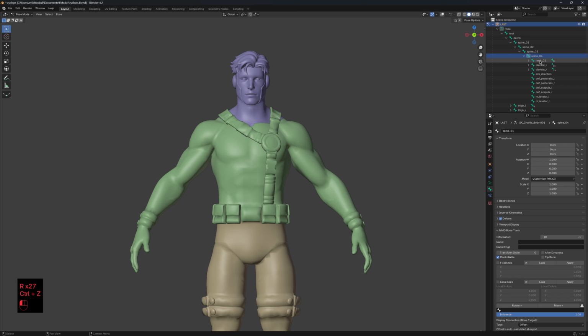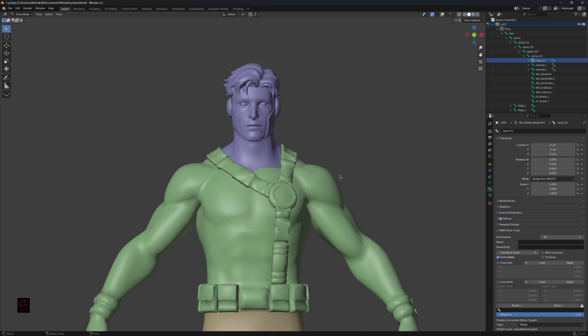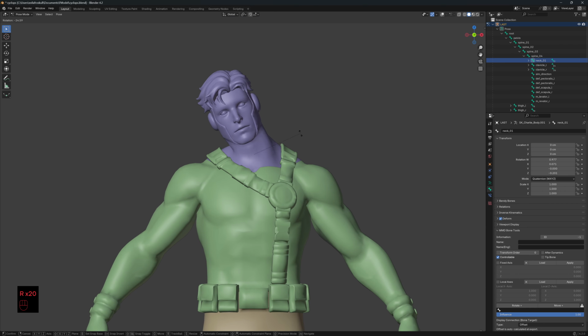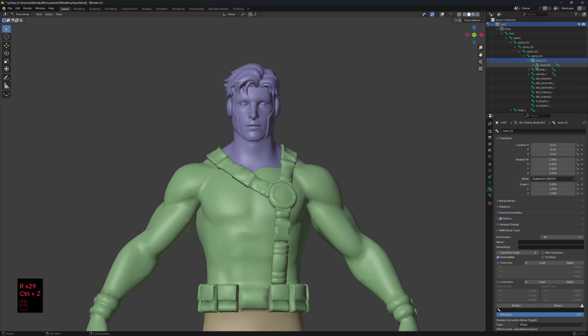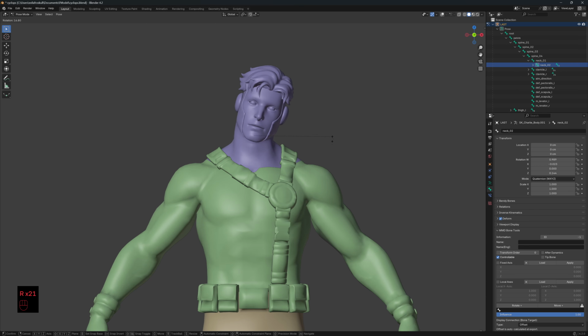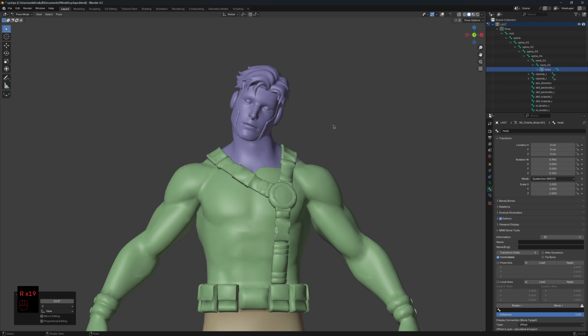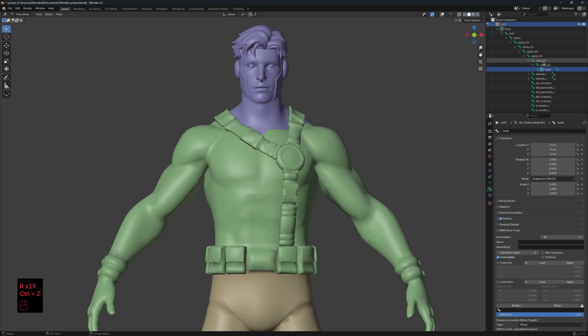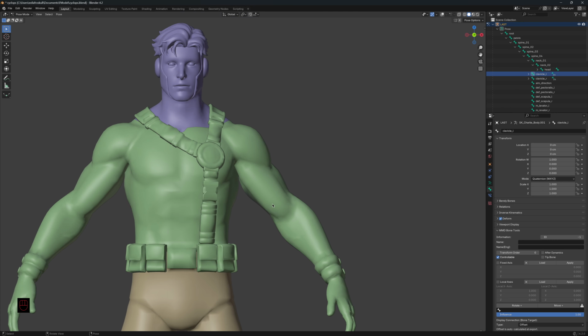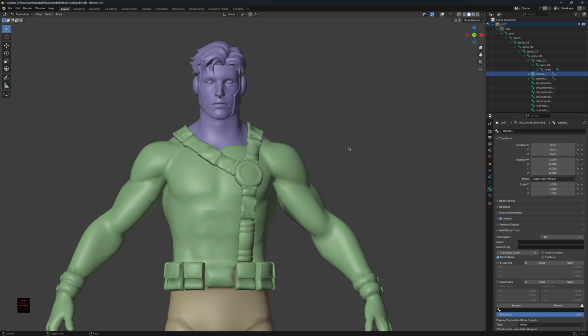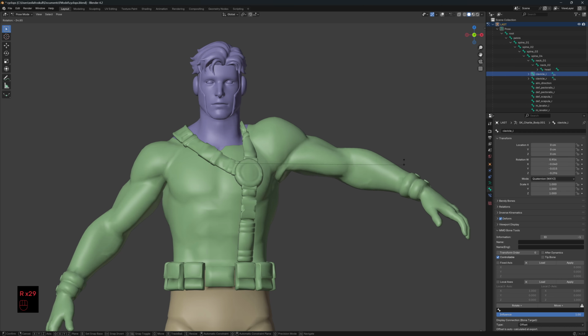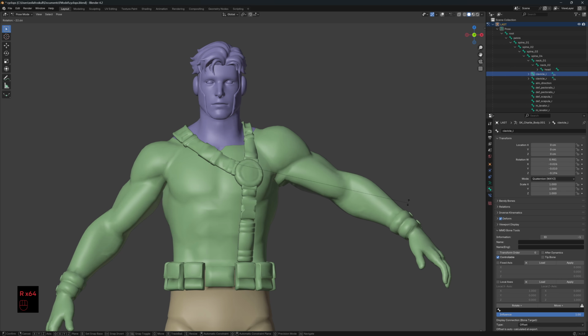Okay. Alright. We're gonna just keep going straight up and we'll do the neck next. And head is the last one here. Okay. All right. So we're gonna do clavicles next. For sure, when I raise this up, we're gonna see the torso probably stretch. Yep. Okay. So here's our first issue.